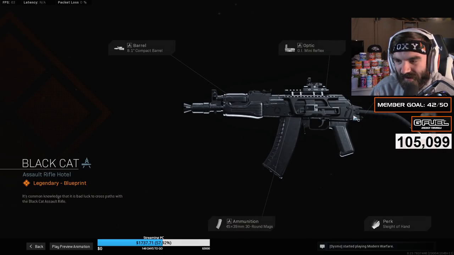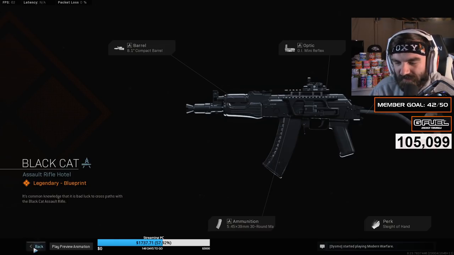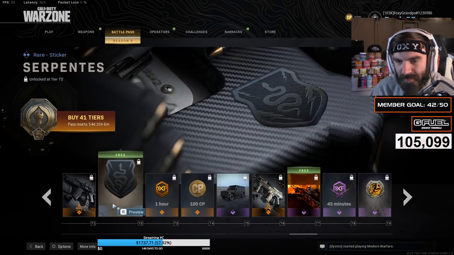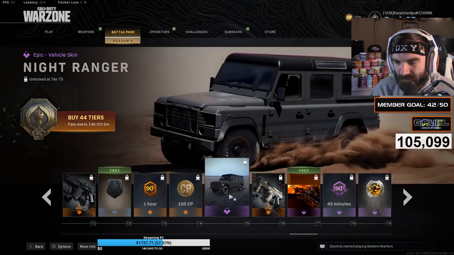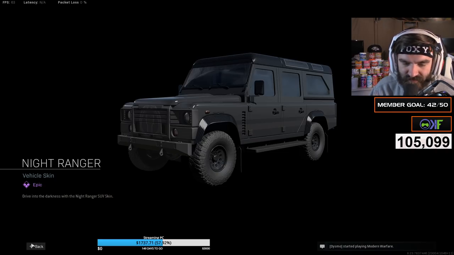So, that's clean. All black, once again. Very unique design choices in this. And then we got the all black SUV that we put trophy systems on top of. Nice.